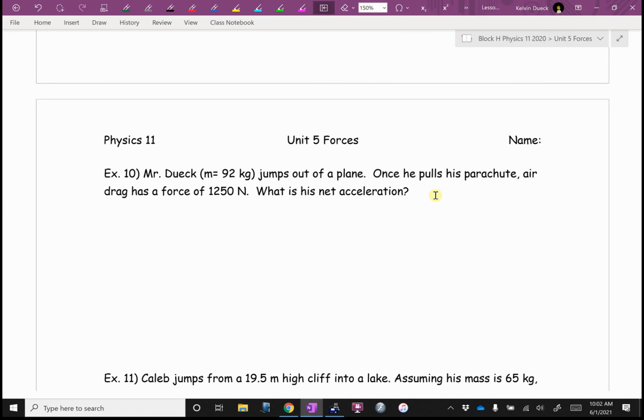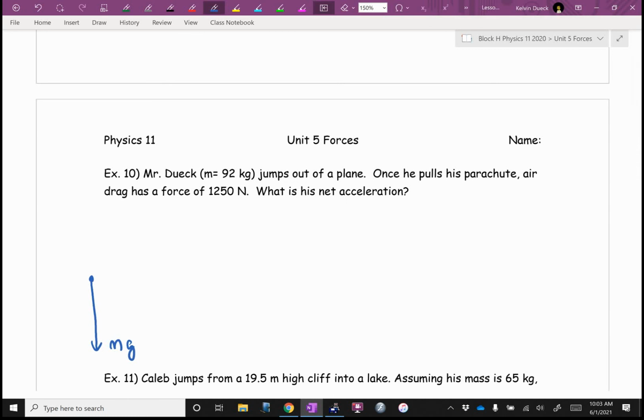Because in this question, there's more than one force. There's air resistance, air drag, and the obvious one. What's the obvious force? Gravity. So here's my free body diagram. Nick, what were the forces acting on me? Get the obvious one. Okay. What else? Air drag. We'll call it, how about FD for drag?